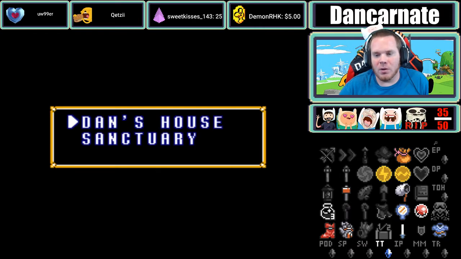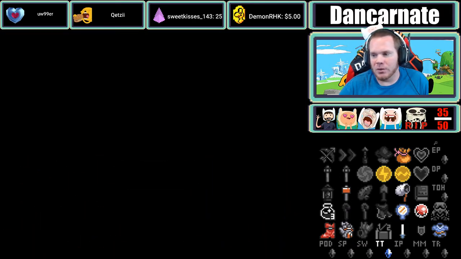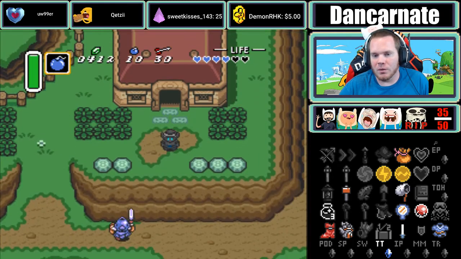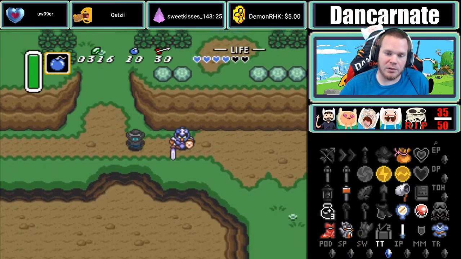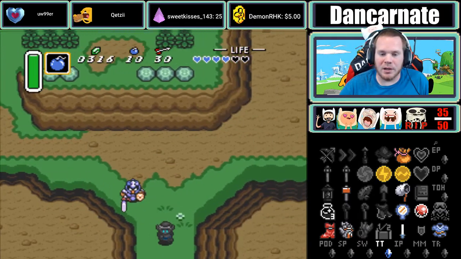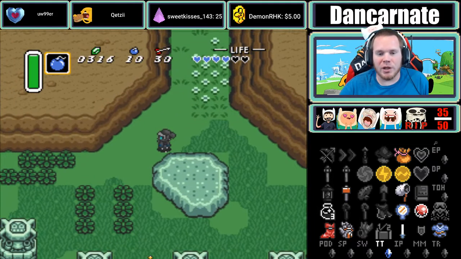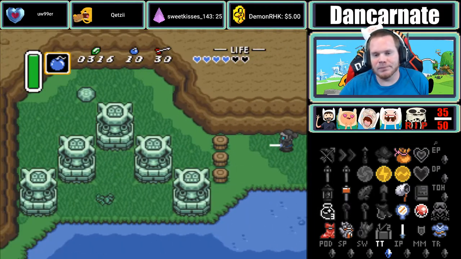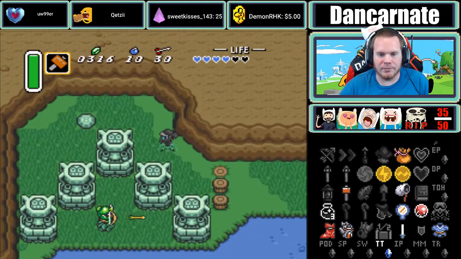Okay, so what we're gonna do here is now we can go into Dark Palace, we can go into Desert. Or no, we can't go in Desert, I'm sorry. So we're actually gonna go into Dark Palace, or Palace of Darkness, as some make it.